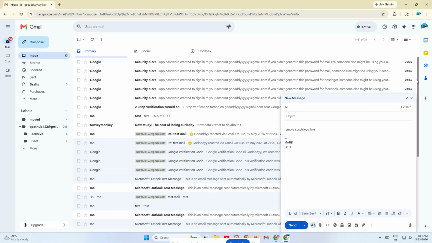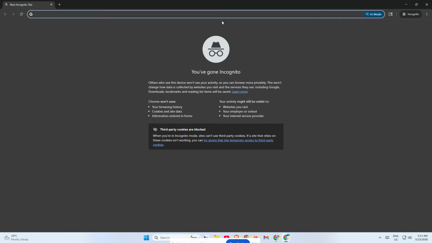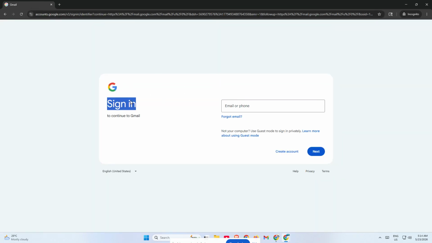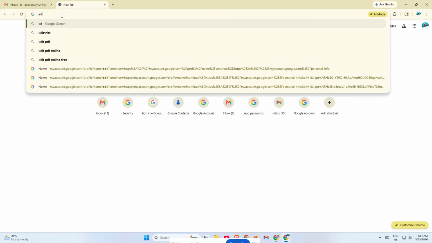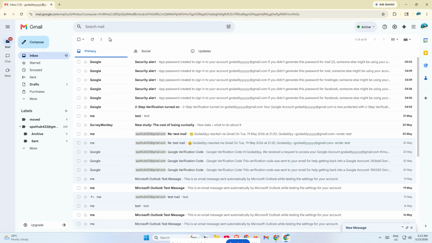If you still can't get in, try alternate access. Open Gmail in an incognito or private window and sign in again. This helps you test whether the issue is being caused by stored browser data or extensions. If that does not work, try a different browser entirely and sign in there. Sometimes Chrome, Edge, or Firefox will behave differently, and switching browsers can help you confirm whether the problem is browser-related or account-related. Once you've tested alternate access, review whether the account is now working normally. In many cases, one of these steps will clear the error and restore access.